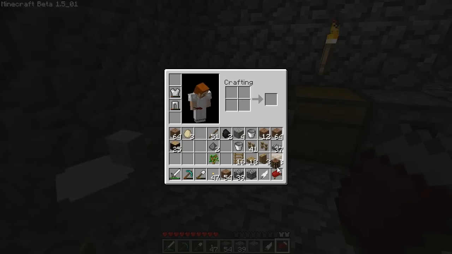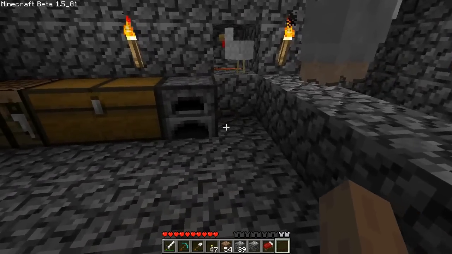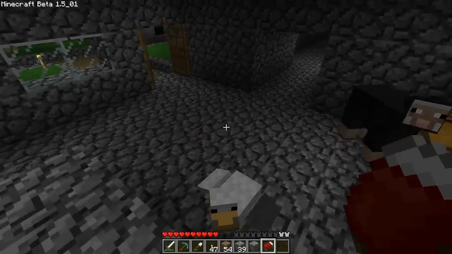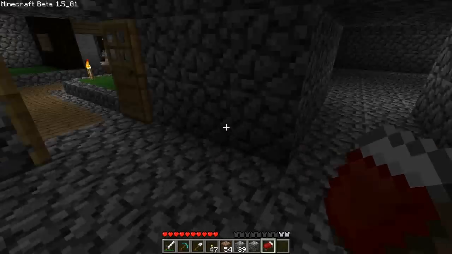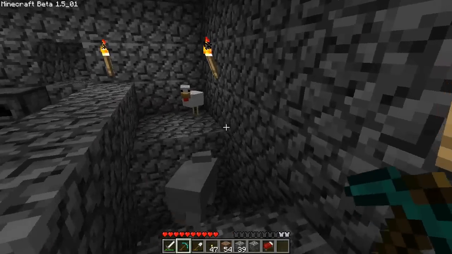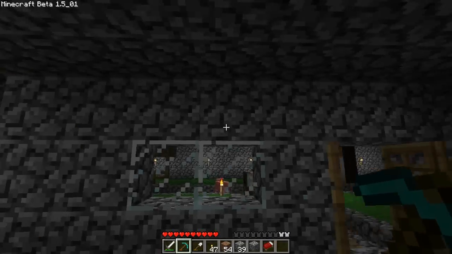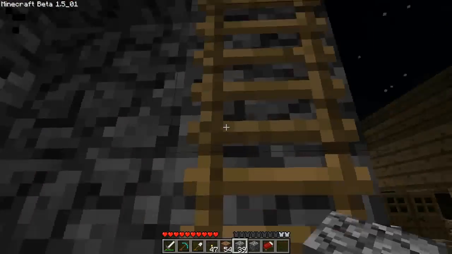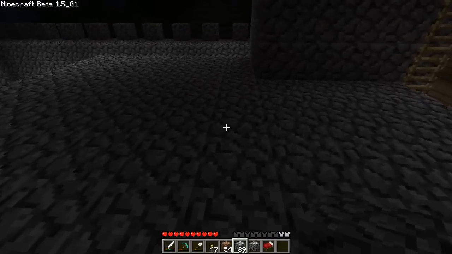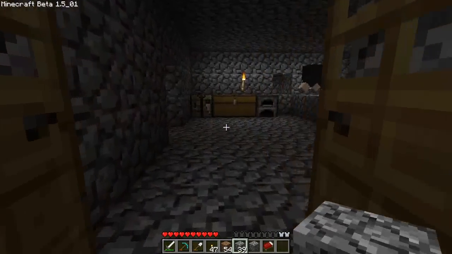Crafting table can go here, where the chicken is. Bed. Oh! That's dangerous, Mr. Chicken. Where can I put the bed? Actually, maybe I can make another floor, just a small upstairs. Not a particularly massive room, just a small little one. Well, first let me find a decent place to make stairs in here.